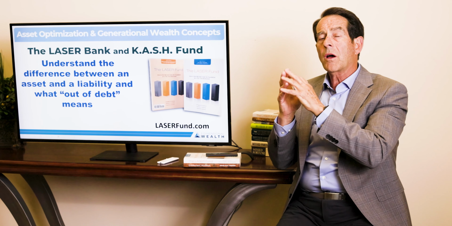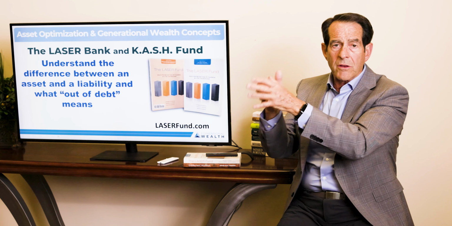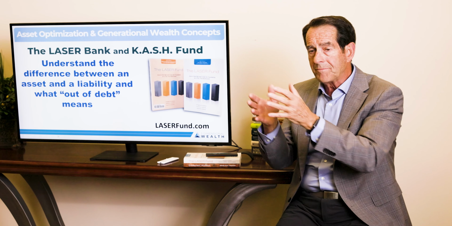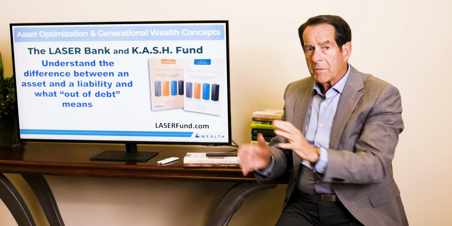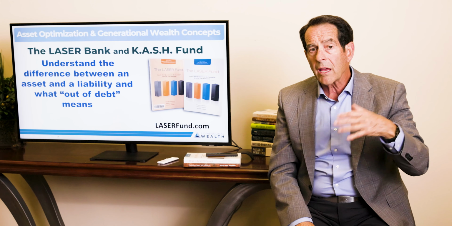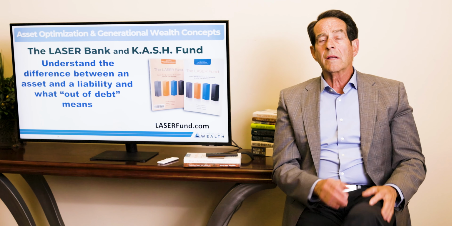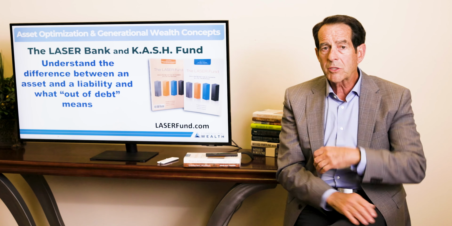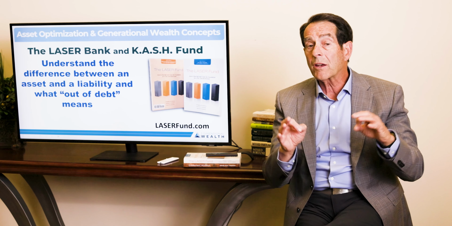So when we talk about assets and liabilities, simply put, an asset is something that you own or you're purchasing. You are owning that. And so you list that on your balance sheet, your statement of net worth. These are the things I own or I'm buying, okay? So I may owe something on a house that I own or that I'm buying, but I list my assets, but then I also list my liabilities, what I owe. Now, everything that you own minus what you owe equals your net worth.